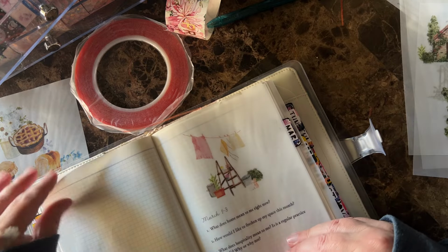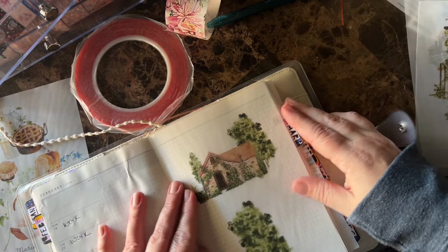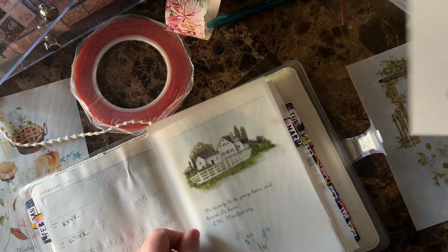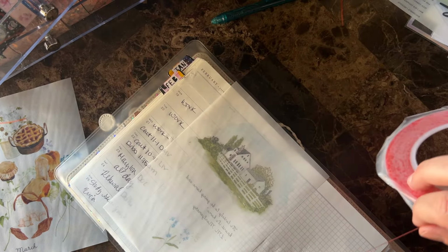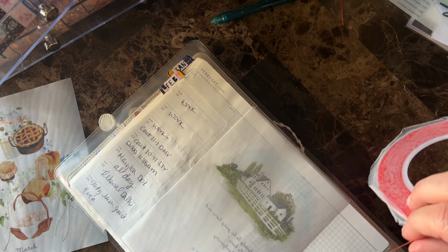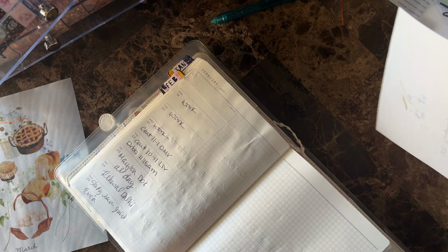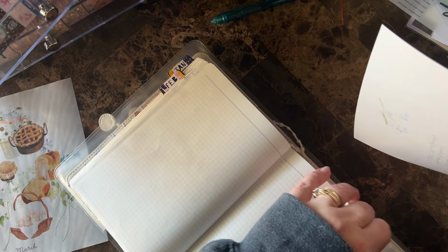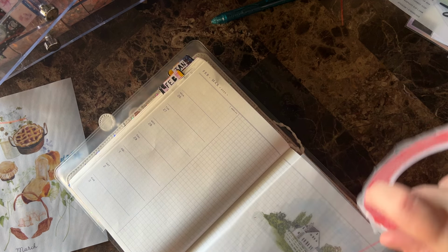Pretty. This is this week. So what do I want to do for this week? I mean, I think I might use this. Let's use that one. It is Tuesday, so I'm behind on one day. This is last week's. Oh my gosh, what am I even doing? This is the one I wanted to do. Here we go. This is this week. I'm totally behind for last week.